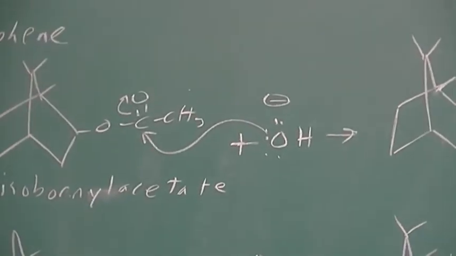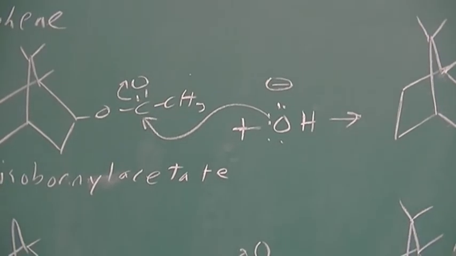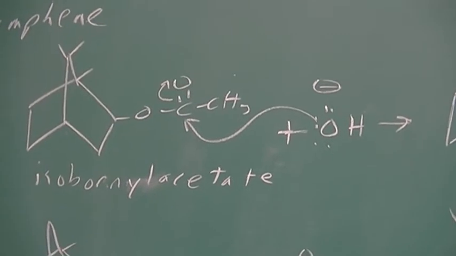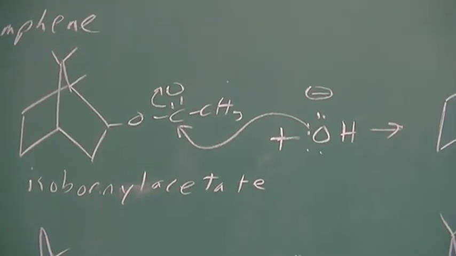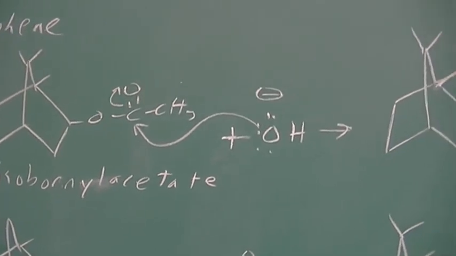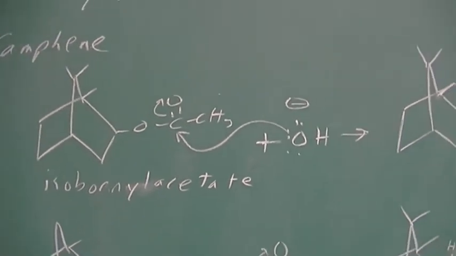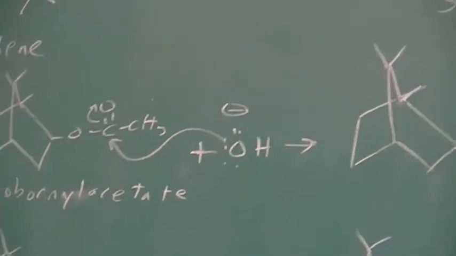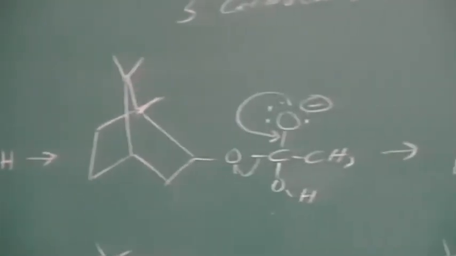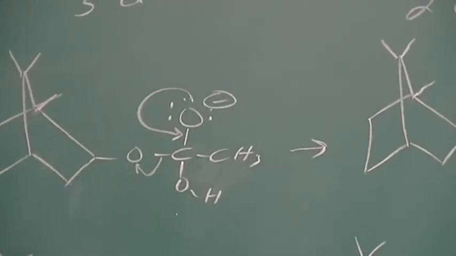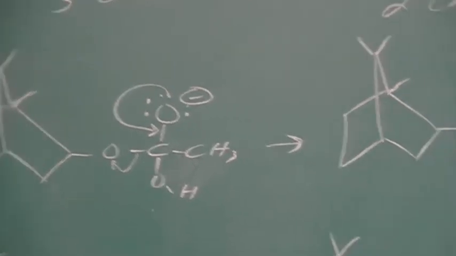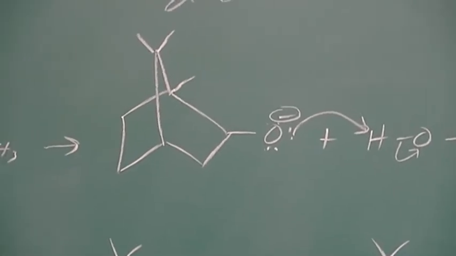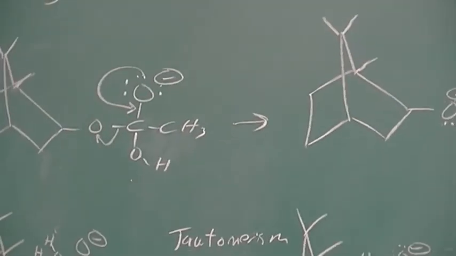So you will not do an SN2 reaction here, where the OH would attack the carbon and kick out the O. That would be doing an SN2 reaction on an sp2 hybridized carbon. That is not allowed. SN2 must occur on an sp3 carbon. So this is going to do an addition: the OH is added, and then it eliminates, addition-elimination, kicking out your bicyclic group as the leaving group with the O minus. And then the other product is going to be acetic acid.